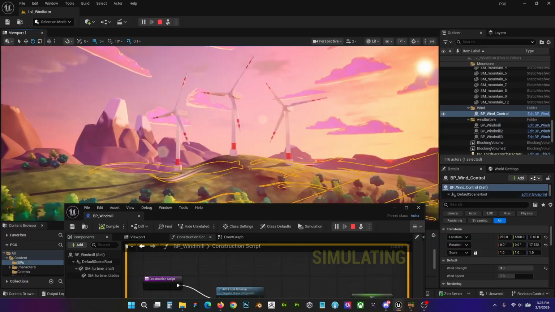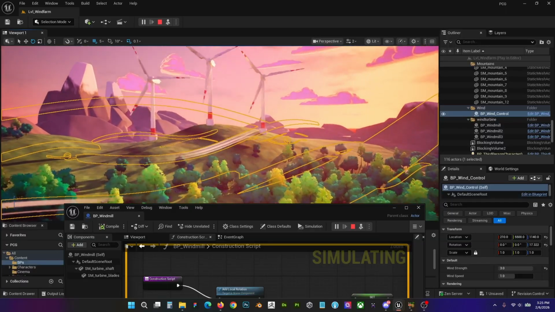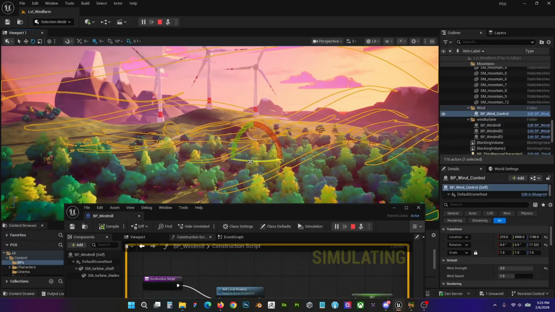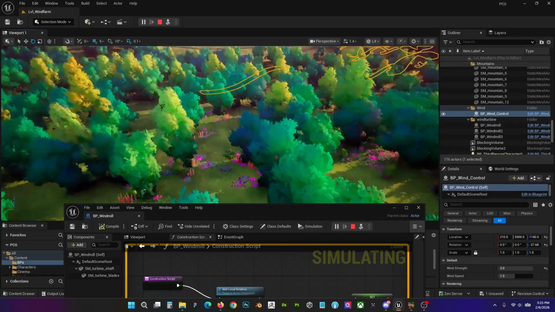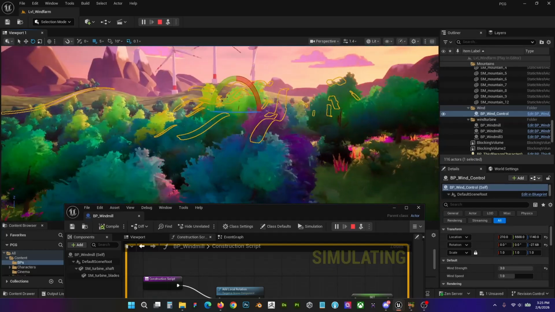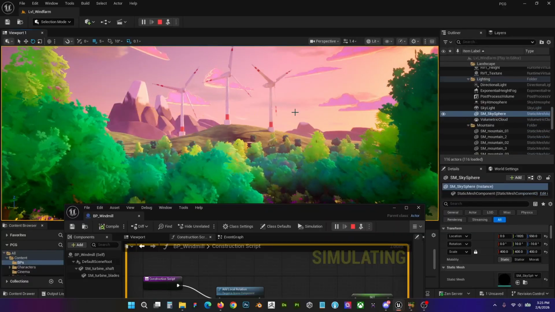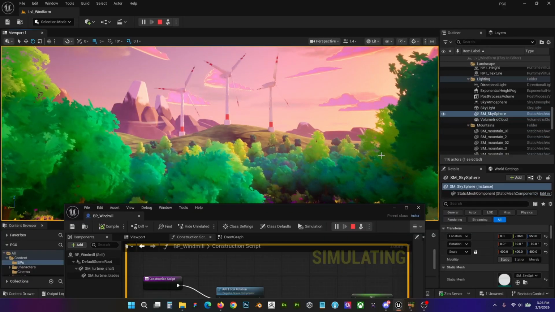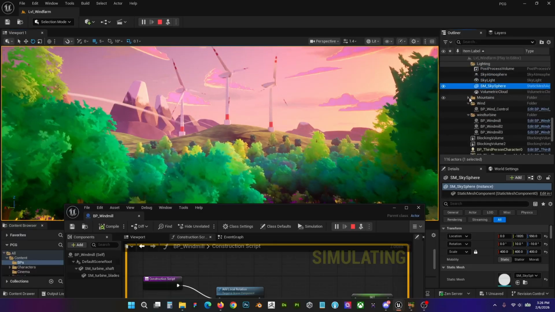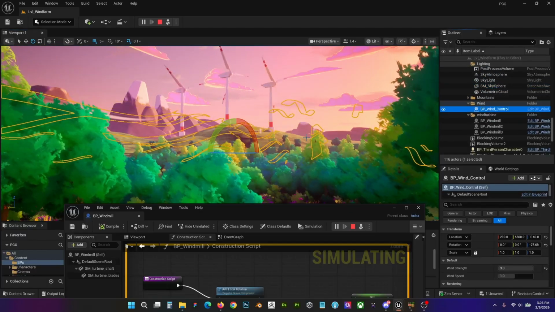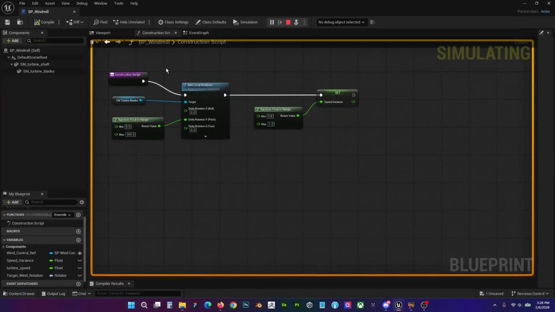I know technically they should be facing into the wind. It's how wind turbines work. But aesthetically, for the beauty shot, which is up here, I wanted them facing away. It's more aesthetically pleasing. So they do move with the system, but they just move with the system at a 90-degree offset. And that's all driven in here basically.